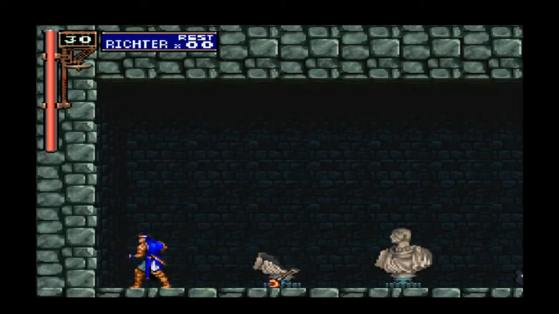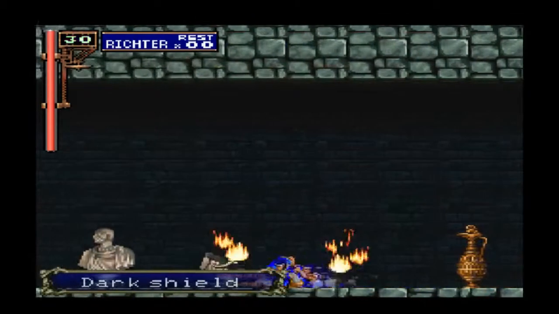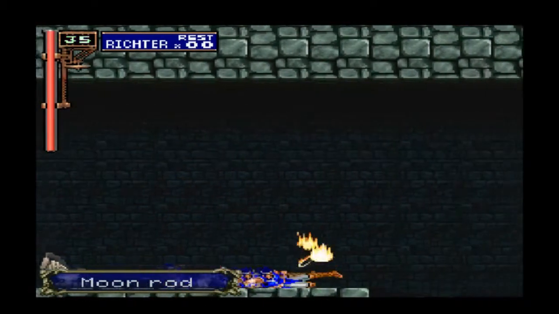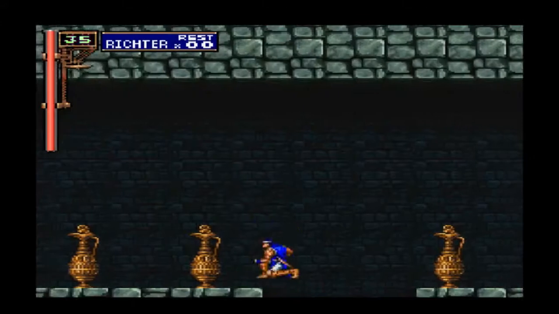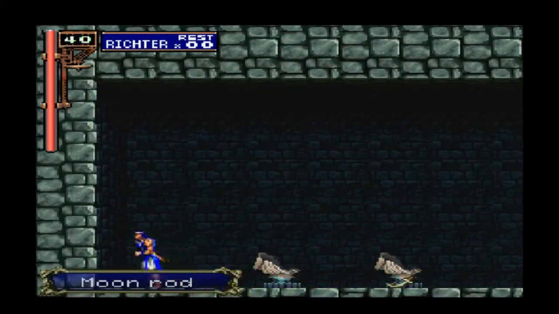Alright, so what am I doing right now? I am actually collecting back my hearts because I so foolishly used them up, and I like to have it at max to start. Any of these weapons you can't keep. These are just kind of previews of what you're gonna get.